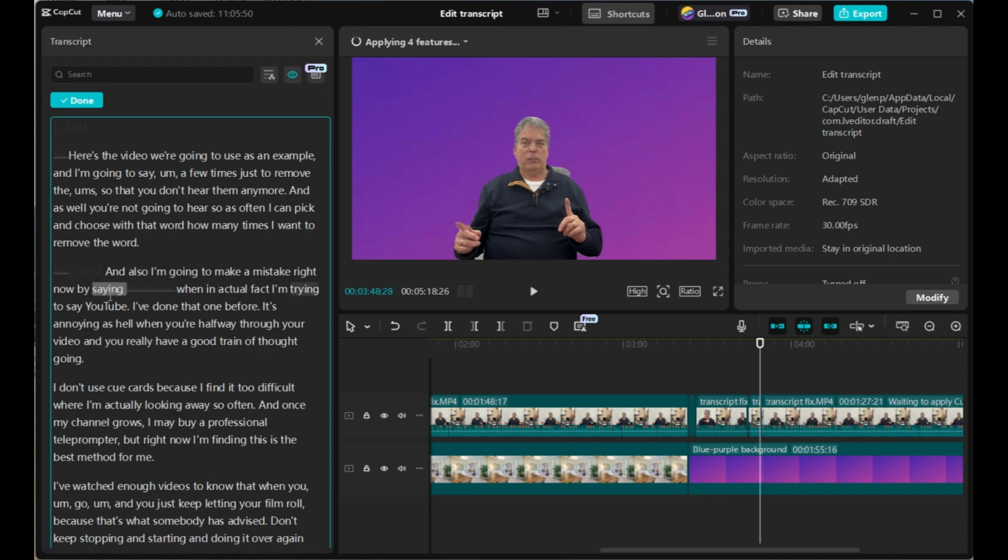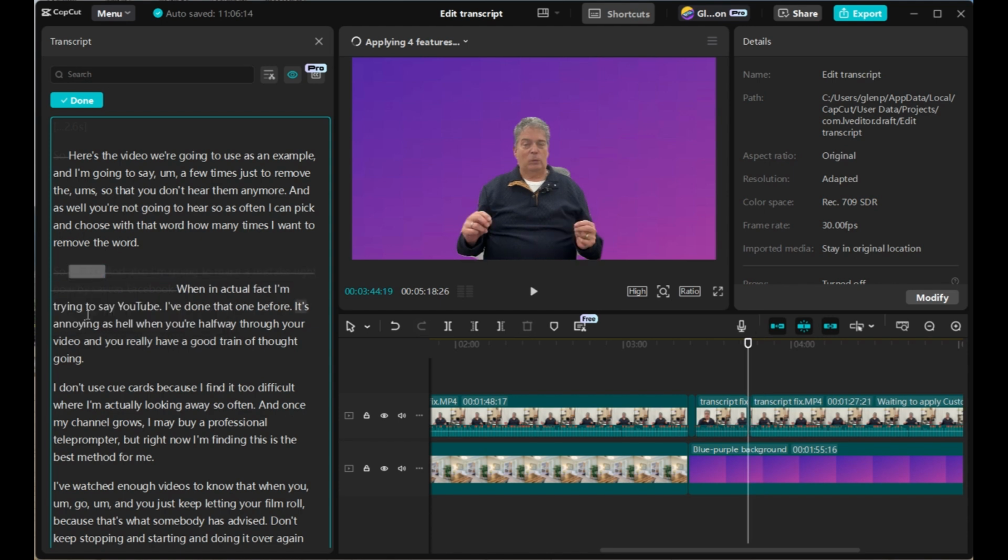Now it's going to sound weird, and you would have to do a lot of corrections here because you wouldn't want to use this whole sentence saying that you also are going to make a mistake here. You could delete the entire sentence if you want to, or the entire portion of the sentence, again, just by saying remove. So I use my left mouse to highlight it. I could say remove, and then all that you're going to hear from me is when in actual fact I'm trying to say YouTube. That doesn't make a lot of sense, but we're going to leave it in there so that you know when you listen back to this exactly what I've said.